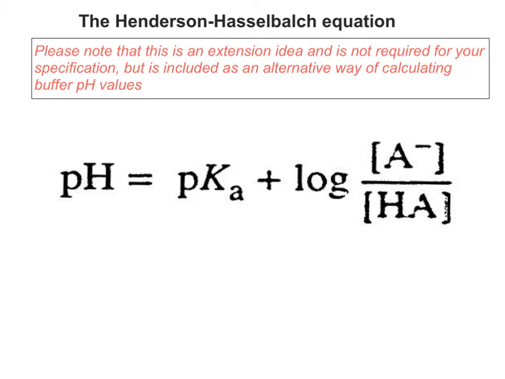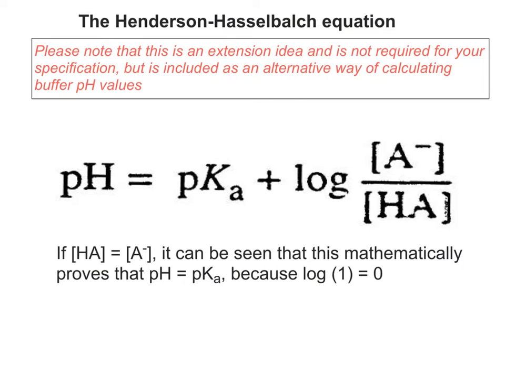If I wasn't to talk about it, and you were then to go and look at a mark scheme for an exam question, for example, and you had mention of the Henderson-Hasselbalch equation, it might cause confusion if it hadn't been spoken about. So it's basically making use of the pKa value as opposed to the Ka value, and it uses logarithms.